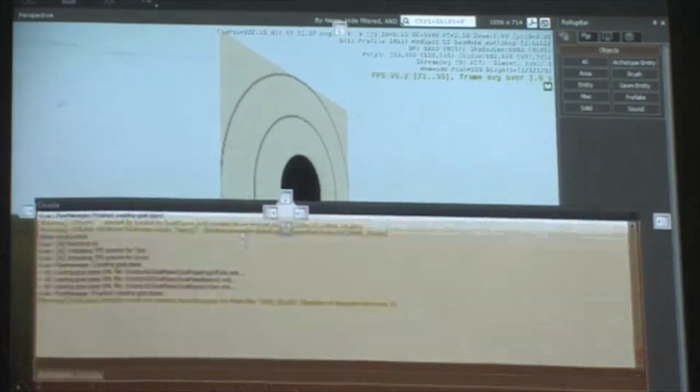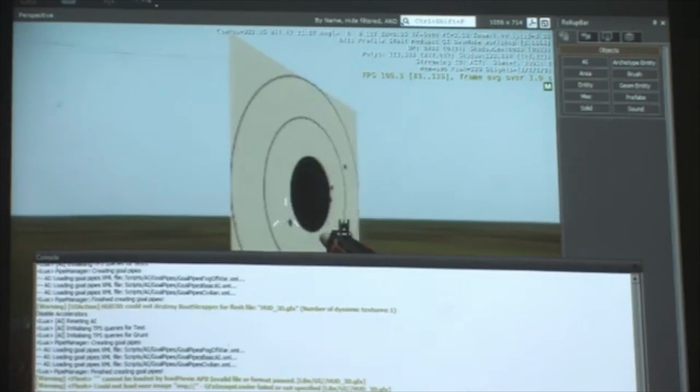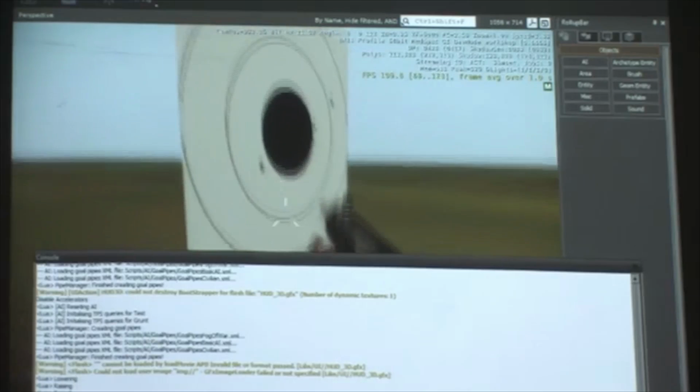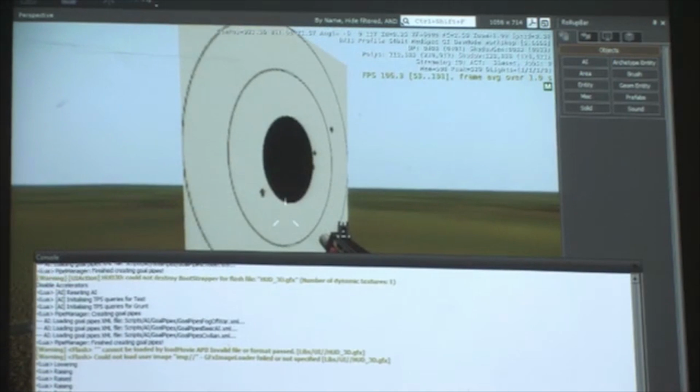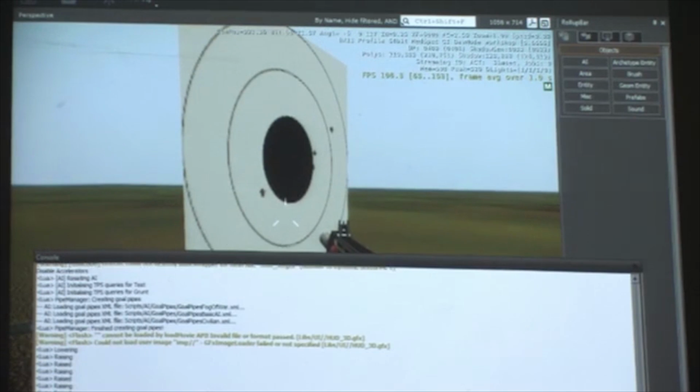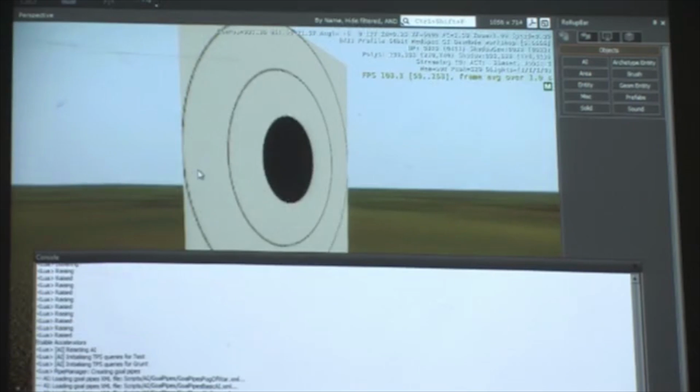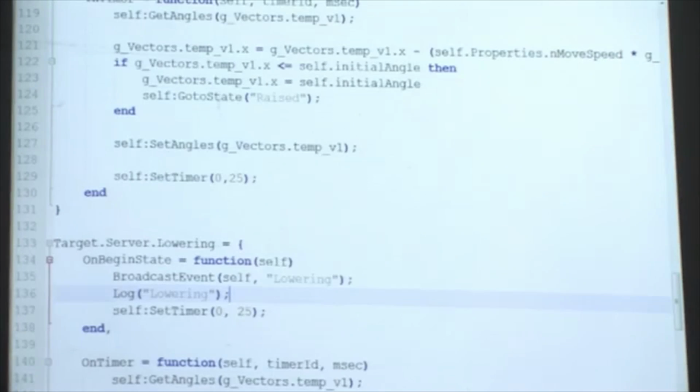I don't know why that's happening, but. The player's angle? It might be the recoil from the gun. Why is it constantly switching between raising and raised?